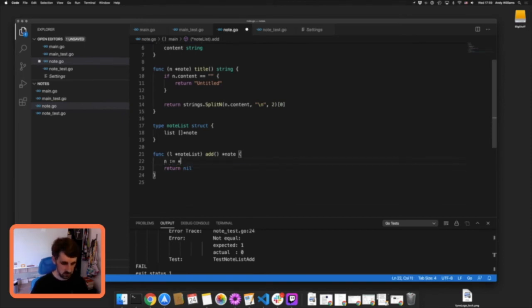First let's make a new note. Empty. Well, let's just make an empty note for now. And then we don't really want to append it. I think we want it at the top of the list when it comes in. So let's prepend it instead. If we were appending, then the list would be like this, and we would pass the list the new note, but we're prepending, so we need to turn it around.